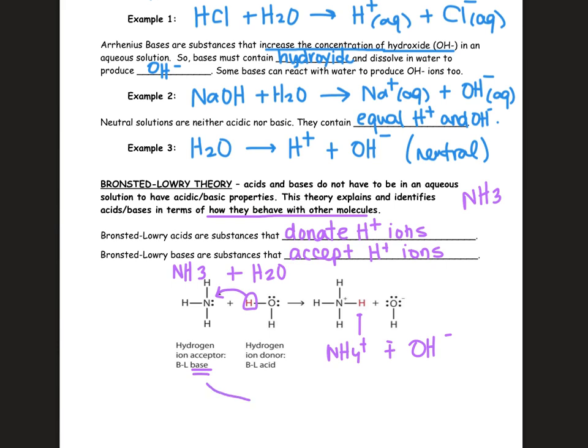So this NH3 becomes a conjugate base, or conjugate acid. I said that wrong, let me reset. This NH3 over here becomes NH4 plus. So it actually becomes a conjugate. Conjugate just means opposite. So it's the opposite of what we saw over here. And then that means your hydroxide, of course. Why did I write conjugate base again? I keep trying to delete that. Sorry. So this is a conjugate acid. I apologize. Conjugate acid. All right.